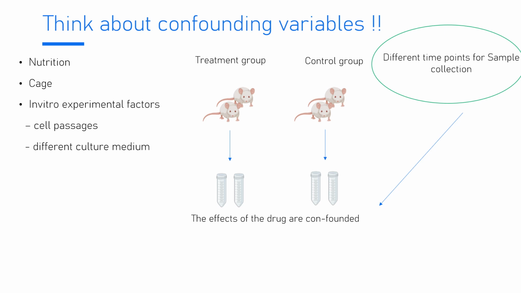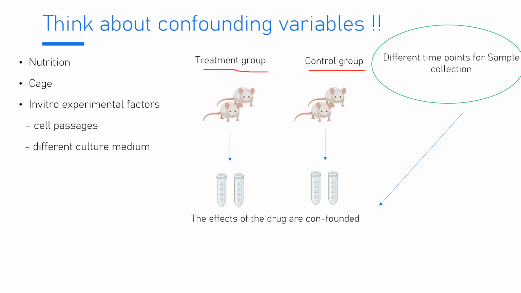So in an RNA-seq experiment, there's one important factor that we should think about. That is confounding variables. Generally we have something called a treatment group in most of our experiments, and we have a control group in most of our experiments. And we generally, after say a given drug treatment, harvest the tissues and the organs from both groups in order to be processed for the RNA sequencing experiments.